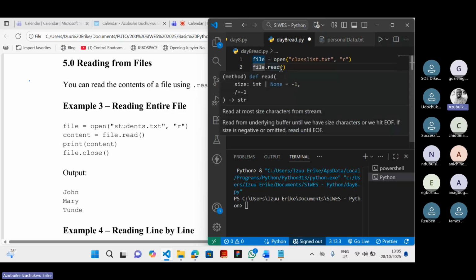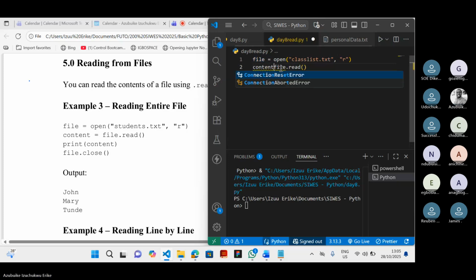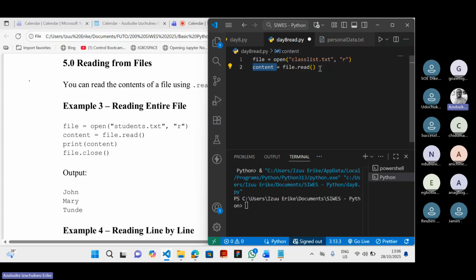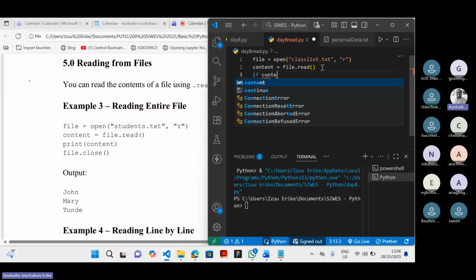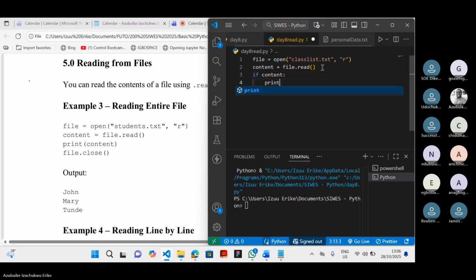Let's call this content. The content of the file that it has read is what it stores here. So we can say if content, then print content.